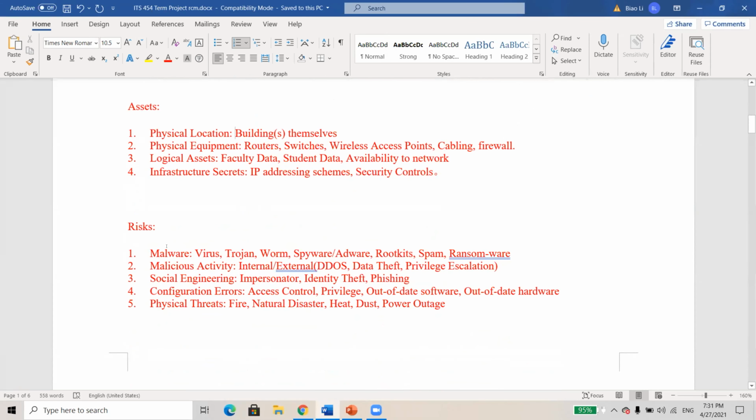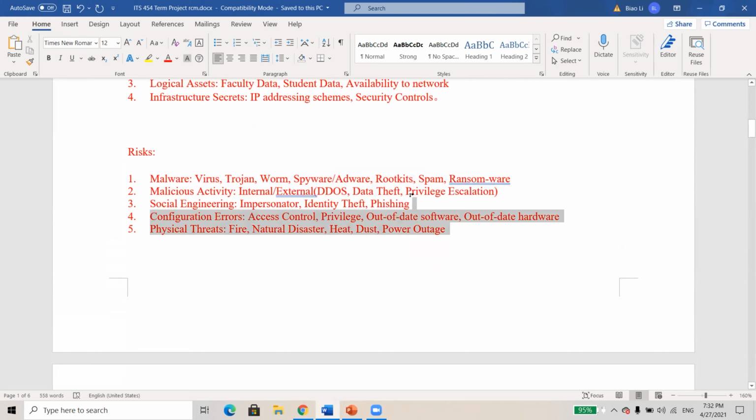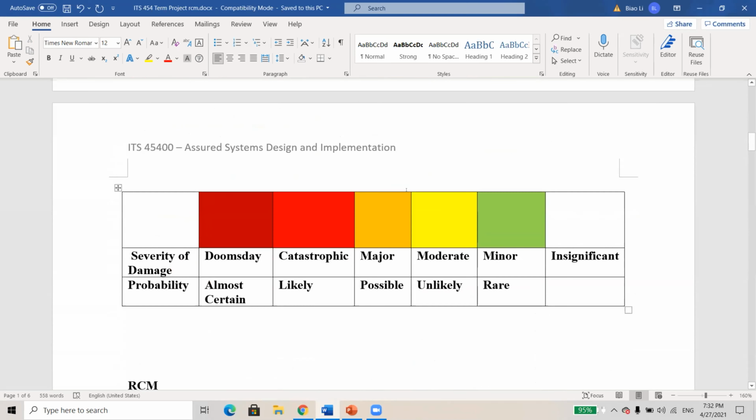Malware includes virus and worm, and malicious activities include DOS attacks and privilege escalations. Okay, guys can read all these. And we have our table right here.